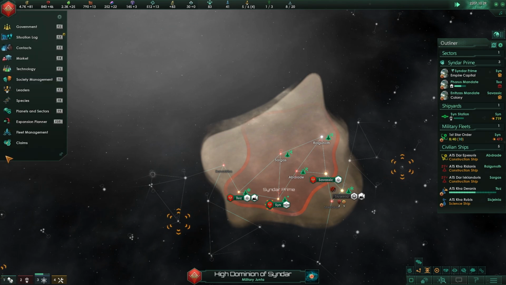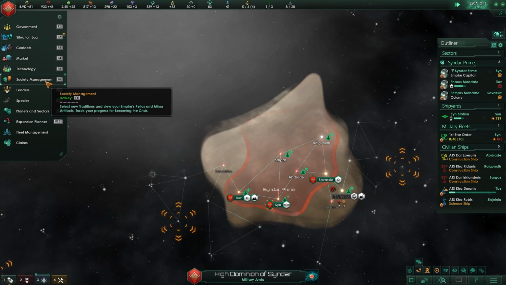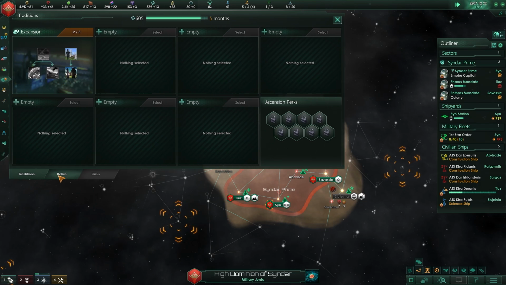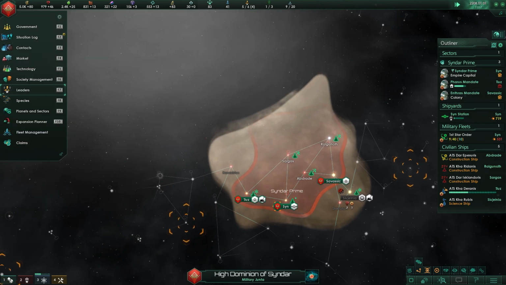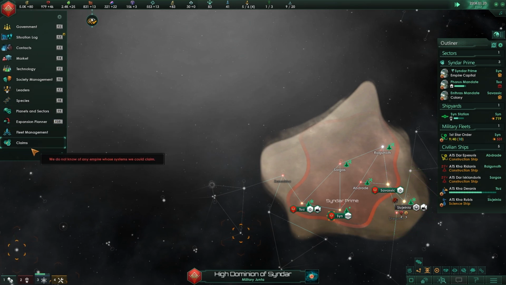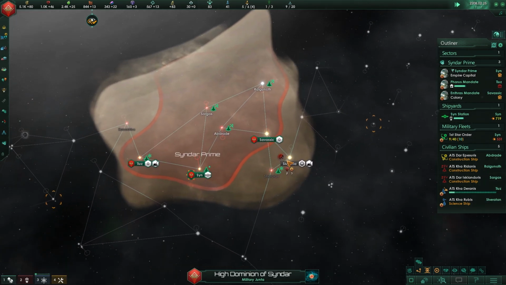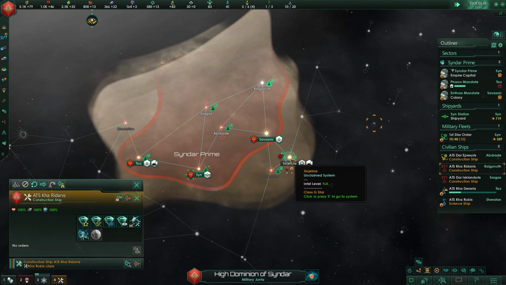So again, if you want to see what I've got for my hotkeys, I've got fleet management and claims off of hotkey. But everything else, government, situation log, contacts, market, tech, society management, which is traditions and relics, leaders, star species, system charted, planets and sectors, expansion planner, all set to hotkeys. It's great. All right, I'm going to go ahead and give the order.